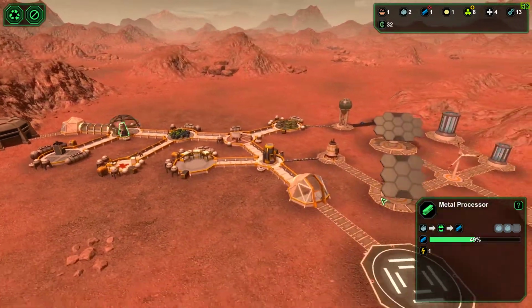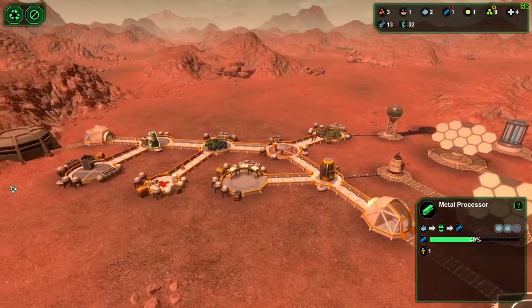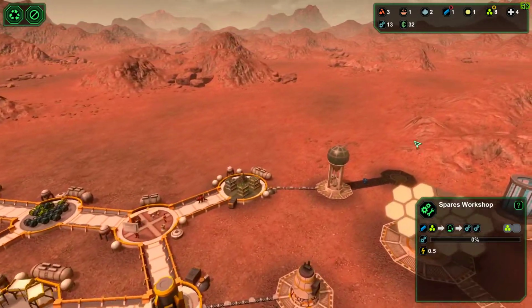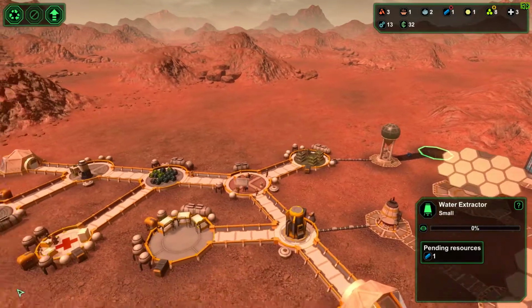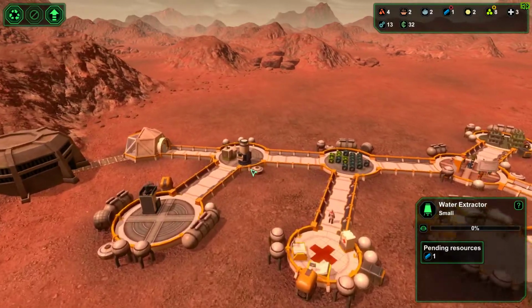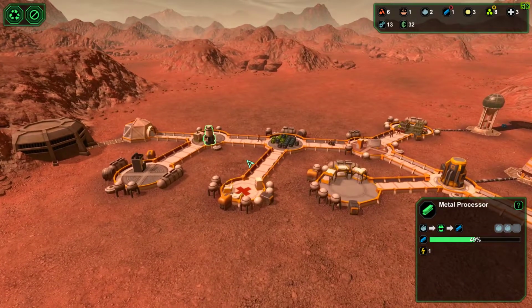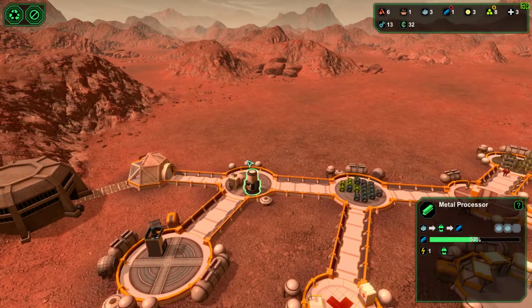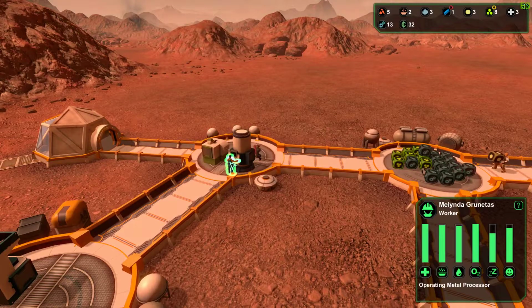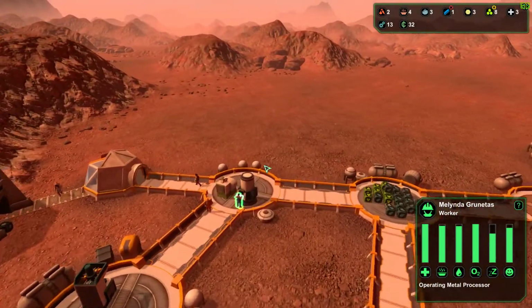I've got the game fully sped up right now because that is the only thing we're waiting on. It's the water extractor. So we just need to get someone. This is the issue with having a smaller colony at present, and I don't really want to expand until we have more food production in place. Okay, good. Got a worker. Who's working the metal processor? Melinda Granados, you are awesome. Thank you for helping us out.